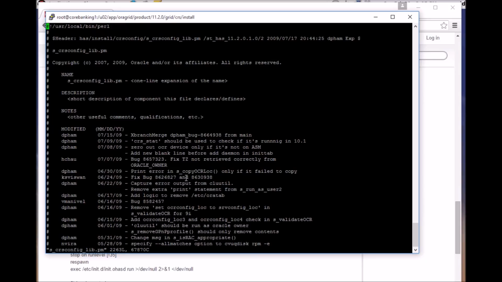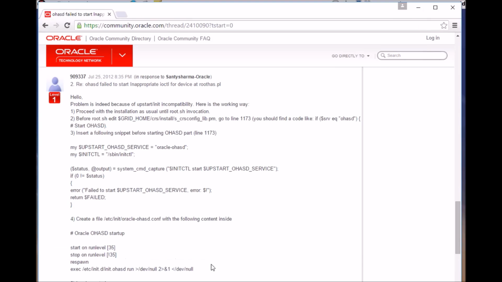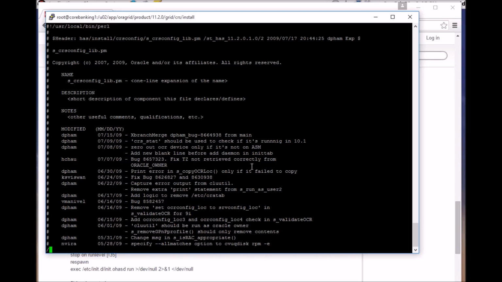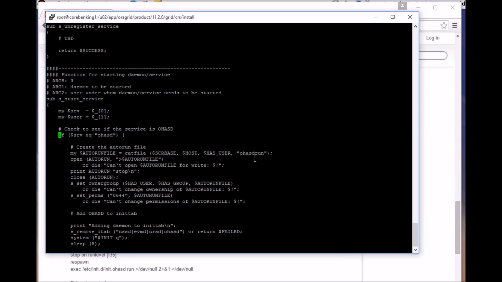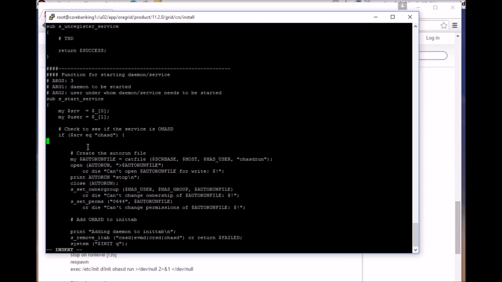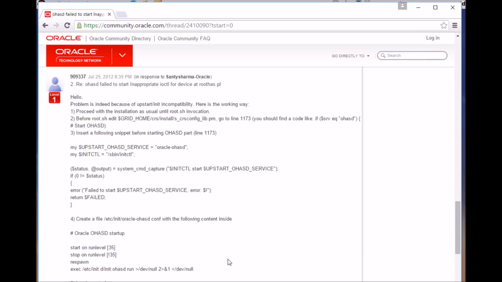So I'll just vi that file. And then I need to search for this. To search, you just say / and press enter. What we need to do is paste what has been put there just under this line.